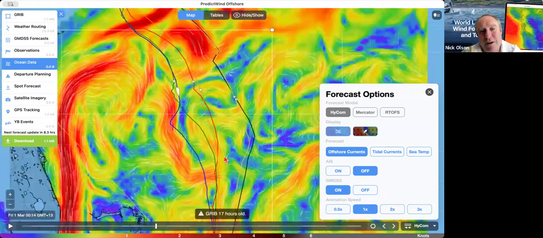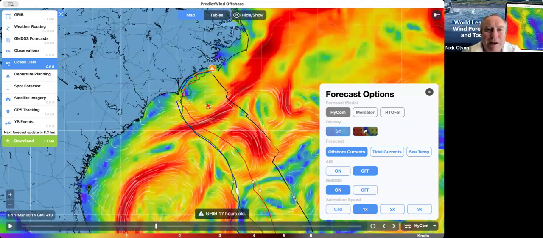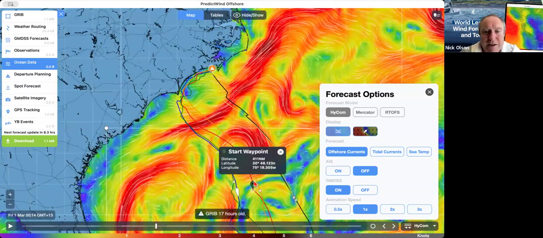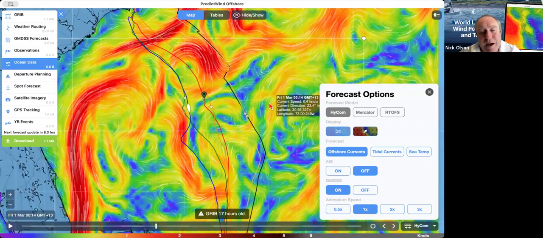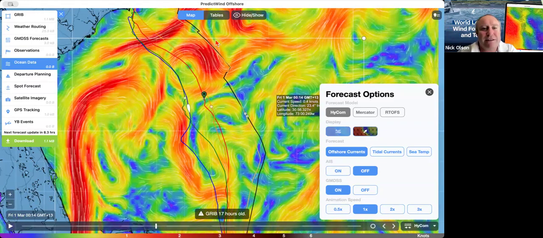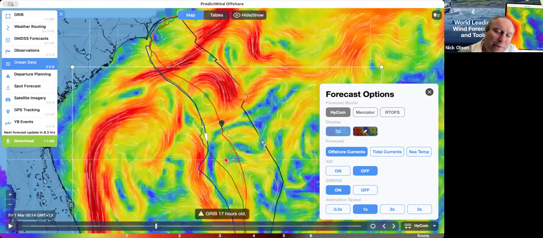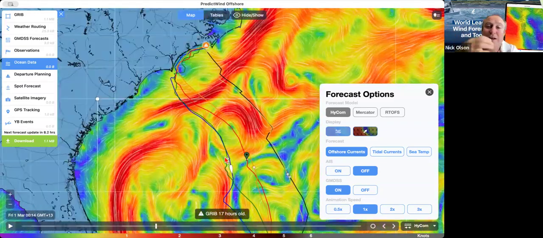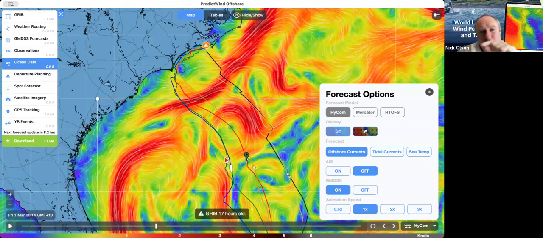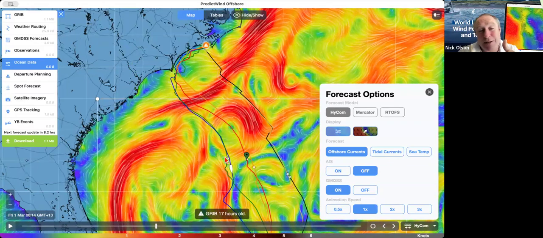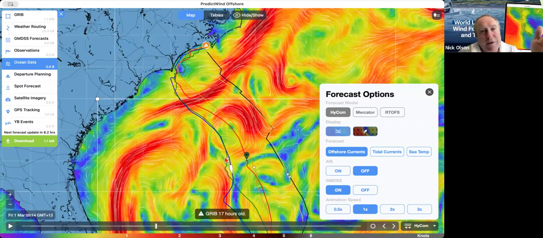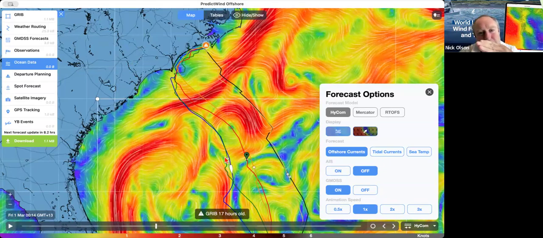So knowing what you're going to get there, and we can update this as we go. Let's say we've sailed to here, and we can update that and know exactly where we're going to be and when. And so this is why it's so critical, what I was talking about before with our polars and all the wave routing and that sort of thing, knowing how our boat's going to be, where we're going to be, and then updating ourselves in these with this routing. So every time our models update, we update our routing.